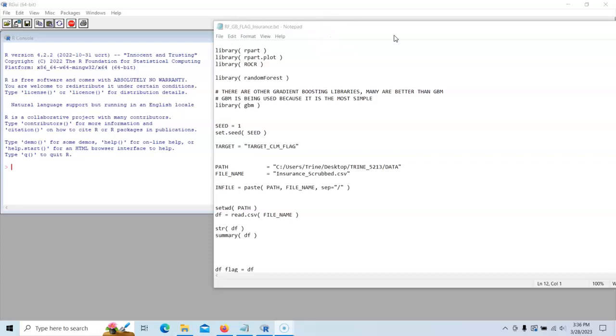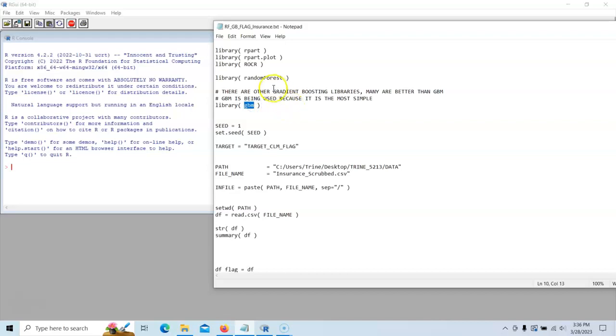We are now going to use libraries that are included with the R programming language, which are able to do random forests and gradient boosting directly. So we're not going to use code that we have cobbled together to mimic random forest. In fact, all you need to do is load in random forest. For gradient boosting, we're going to use a library called GBM.